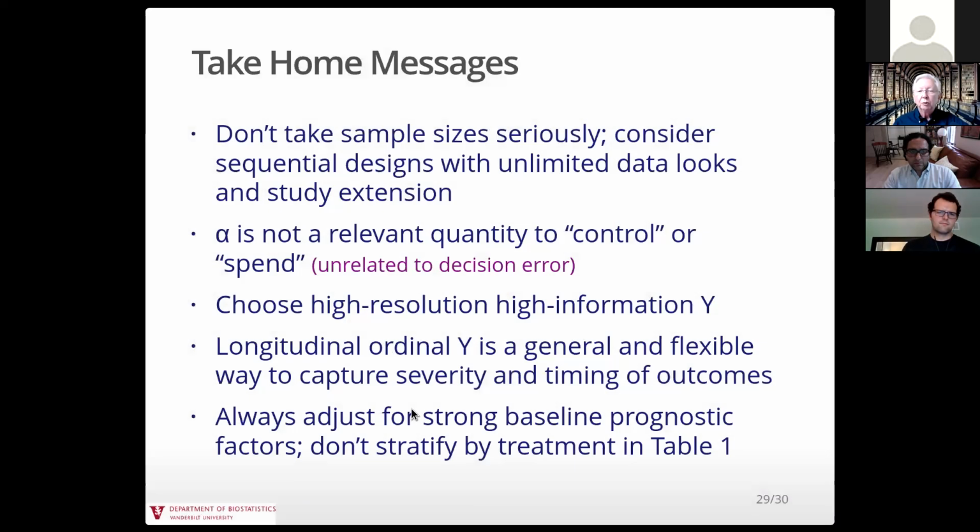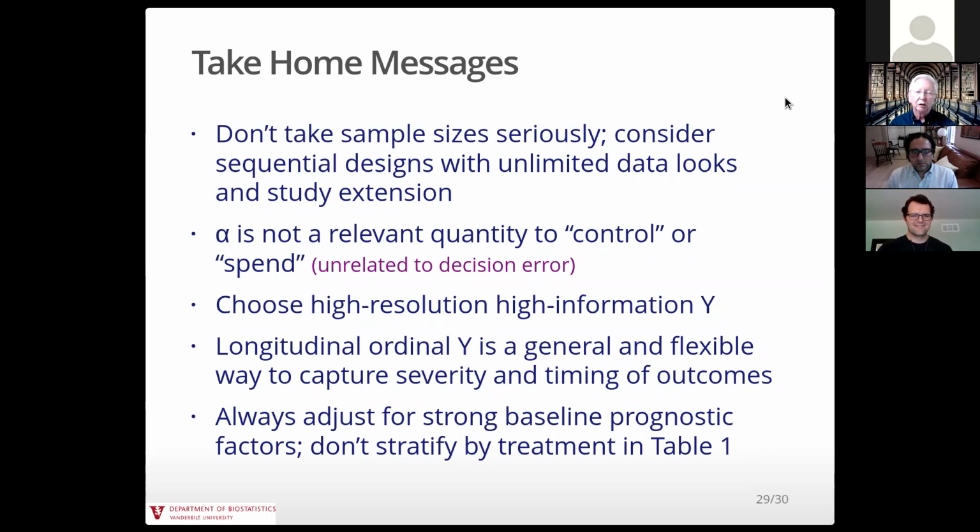So there's some take-home messages. One message is don't take sample sizes seriously. This is sort of a habit we've gotten into of believing sample size calculations and believing they're necessary. NIH has made them largely necessary because NIH wants you to have fixed budgeting, and NIH doesn't want to redistribute money if you find out that something is not promising early. Stop the study earlier and redistribute the money. Investigators probably don't want that either. NIH doesn't want you coming back and asking for more money after this planned end of the study, but it would be logical to do that.